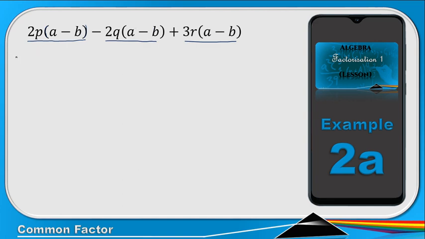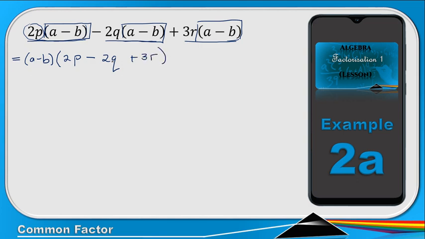So I'm going to take out a minus b as a common factor, but we still have to put it in its brackets. It needs to stay in its brackets. So a minus b comes out. All right. Then we open our bracket for what is left. So once I've removed a minus b from this first term, this is left, the 2p. So I write down 2p. Then if we move on to the next term, we say minus. And then if I remove a minus b, then I'm left with minus 2q. And here if I remove a minus b, I'm left with plus 3r. And that is then our answer there.